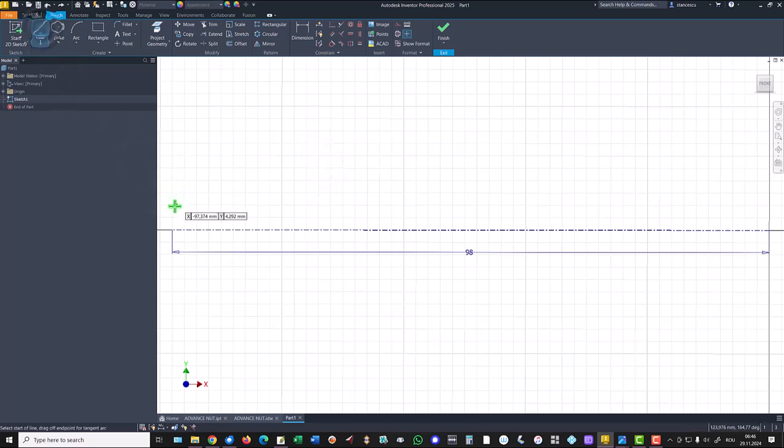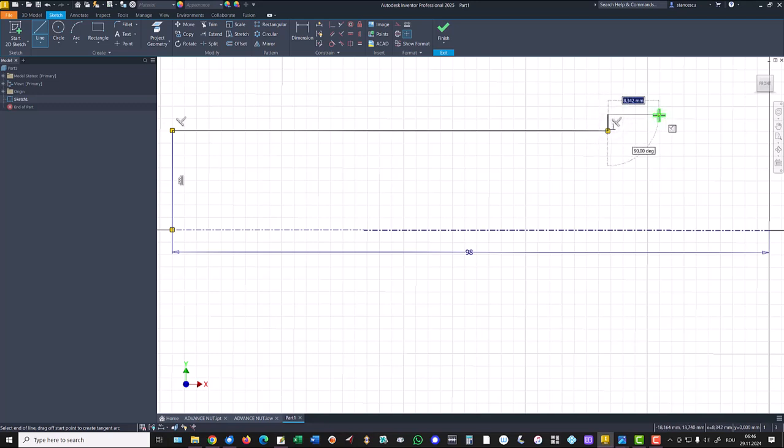Then we draw lines. Horizontal, up, right, up again, to the right, somewhere here.